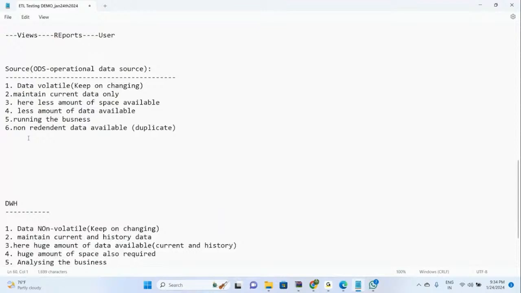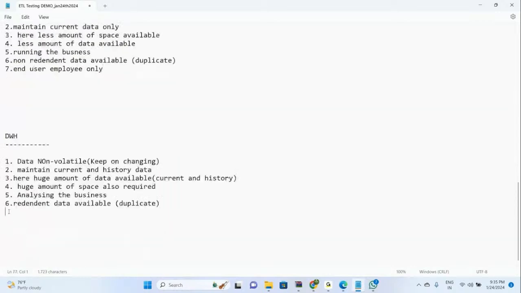Here, end user employees only. Here, end users are high level people who take the decisions. Those people are called high level people.